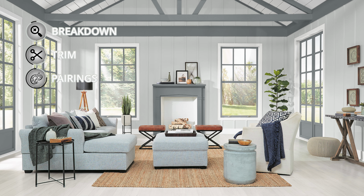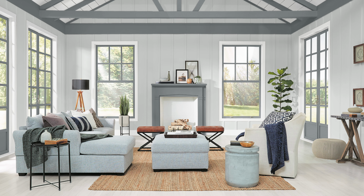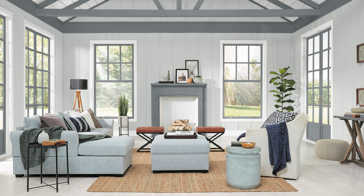All right, so let's talk color pairings. Now, I wanted to stick with a few more of these cooler neutrals because if you were interested in something like Silvery Moon, then maybe you wanted to lean in that direction a little bit more.